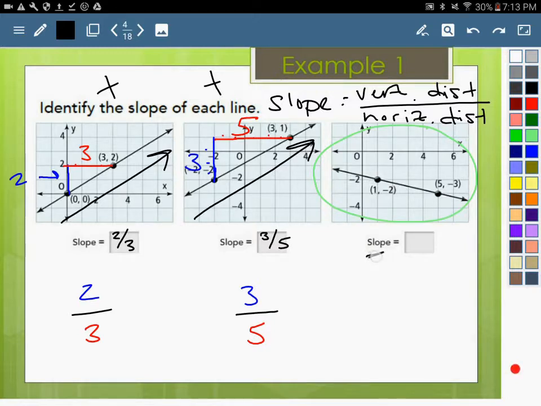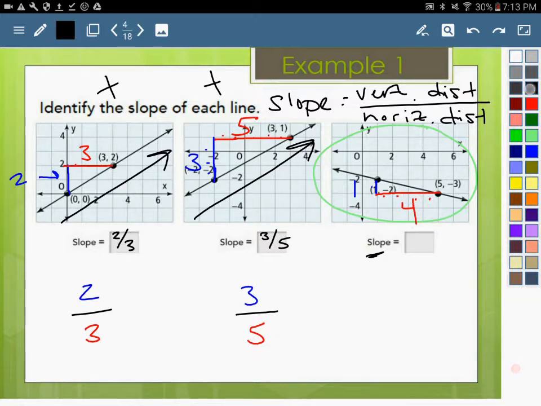So I know that this slope should be a negative slope, but I need to calculate it. I like to put the triangle below when I know the slope is going to be negative. So I'm going to put my pencil on the leftmost point and make a vertical line down as low as the second point went. Then I draw a horizontal line from there to create a triangle, and count the distance. The vertical distance was only 1 unit, and for the horizontal distance, 1, 2, 3, 4 units.